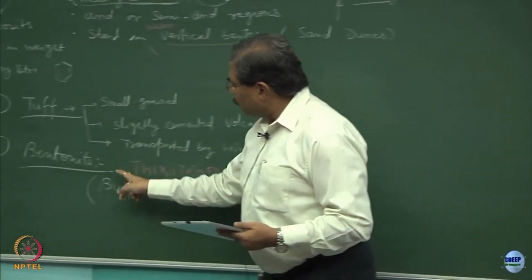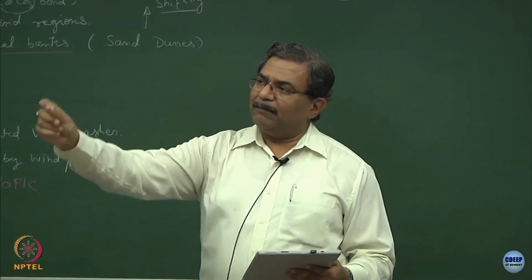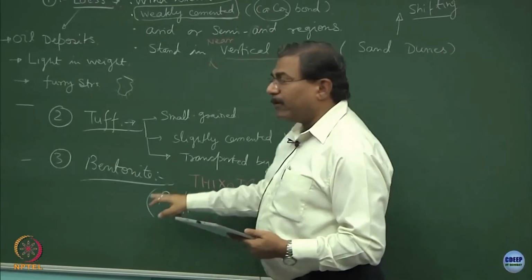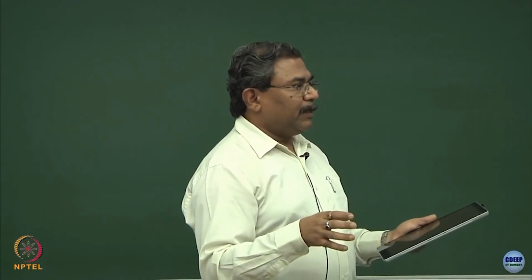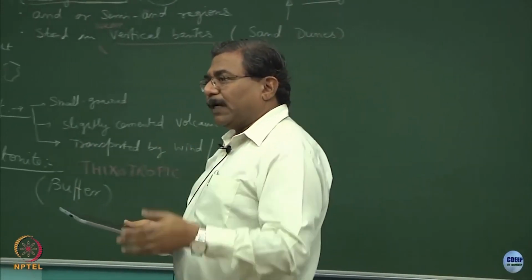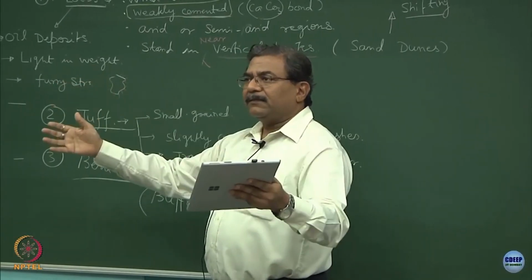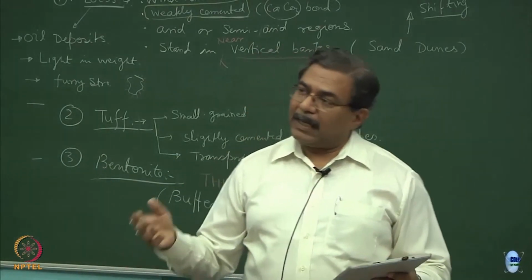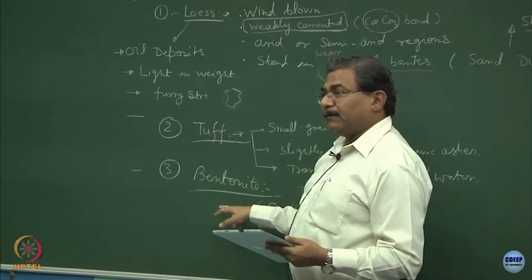Now, buffer is something I am sure you must have used this term in the chemistry, alright. If I want to maintain the pH of a system, I have a buffer tablet of 7, 9, 6, 8, whatever. So, truly speaking, in this case what happens is the buffering is between the waste unit canisters which are made up of lead. I am sure you must have done your 10+2 physics or chemistry, because lead happens to be a retardant. So, I will contain all the waste in the lead canisters. Canisters are nothing but the containers. I will bury them deep inside the ground, 150 meter, 200 meter, depending upon the type of activity which I have in the waste, and then cover it with this material.